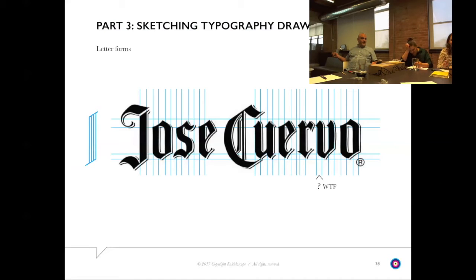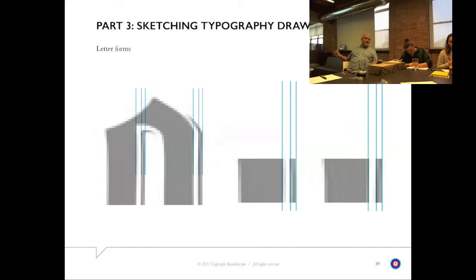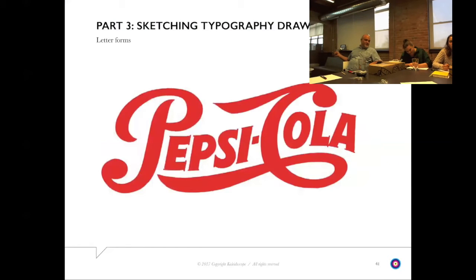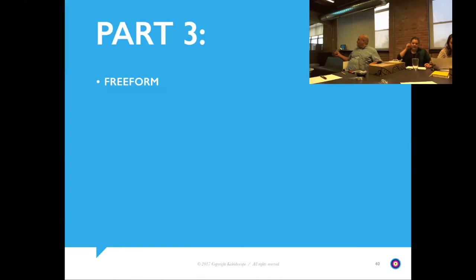I vote Pepsi. This one has a fun sidebar about drop shadows. All right, let's quit on Cascade because you can't really hang this up in your area. But you're gonna hang up this Pepsi logo.